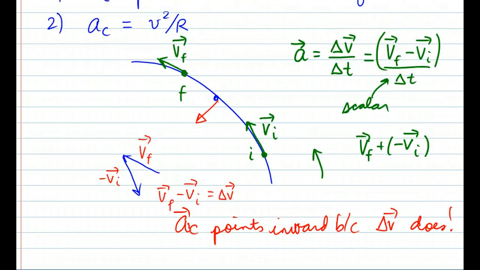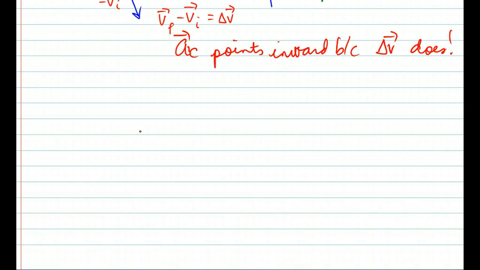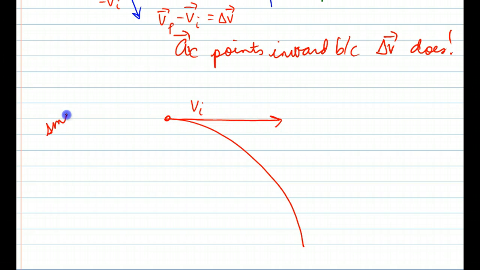The second part is to prove the magnitude. To keep this video short, I'm going to go through this a little bit quickly, so if you have to, just rewind. This is based off a diagram that Newton drew. Pretend you have a curved chunk of the Earth, and you fire something with some speed v, called v initial. At the same time that it's going forward, it's also falling down. I'm going to stretch this out a little bit, and we're going to say that this is for a pretty small time interval delta t.